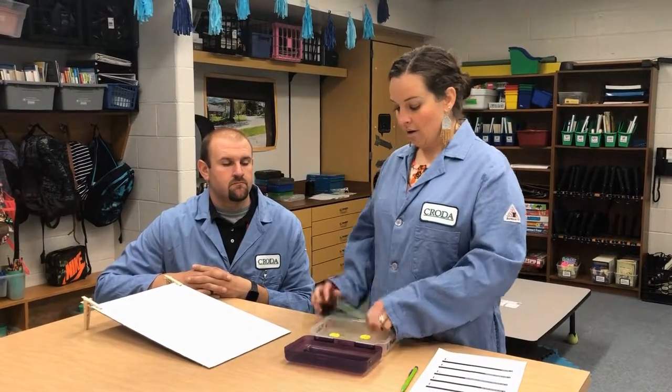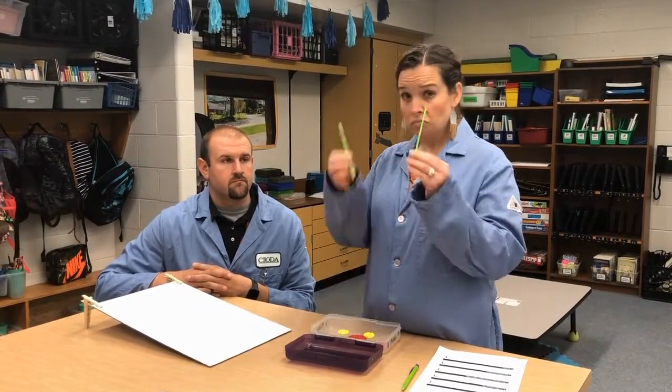Now that your ramp is set up and your teacher has initialed in the first box to show that your ramp is set up properly, you're going to need to get your materials box. In your materials box, you are going to have green shafts and multiple wheels of different sizes.